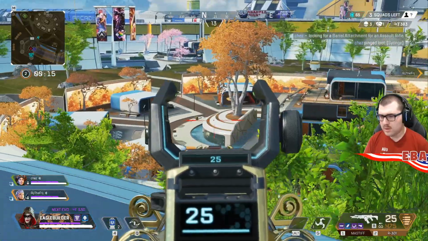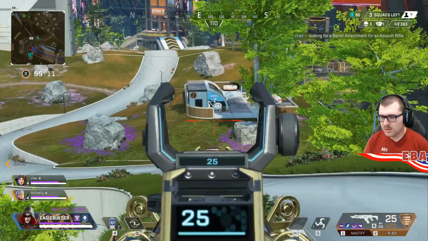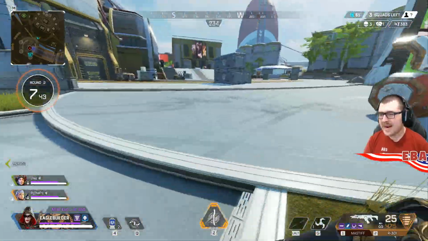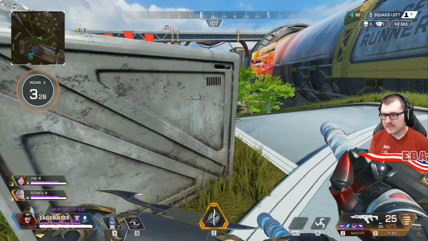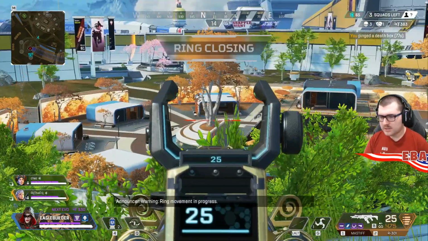Yeah. Bruh. Are you sad? Are you going to cry? I need a barrel for the R-301. No. I don't have one either. I don't see where this... Yeah, because I know where... I know one is, like, over here. That's where one squad is.